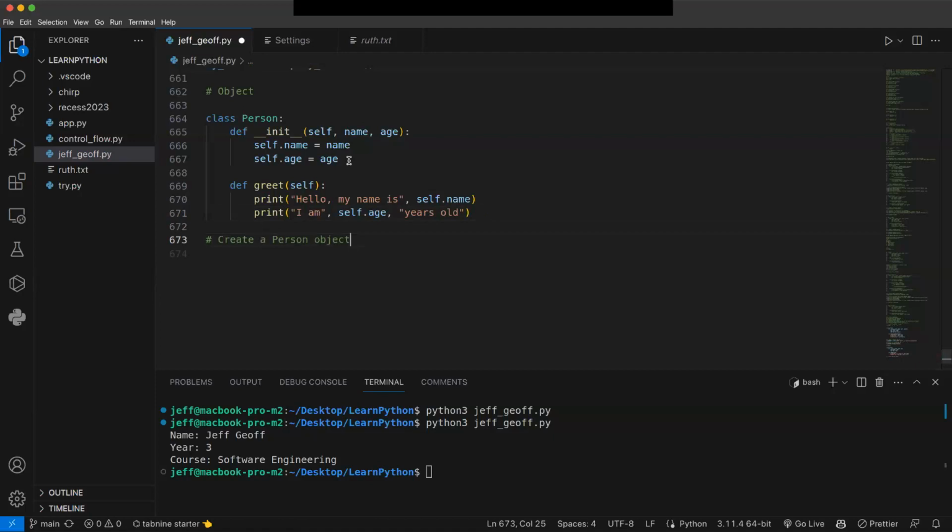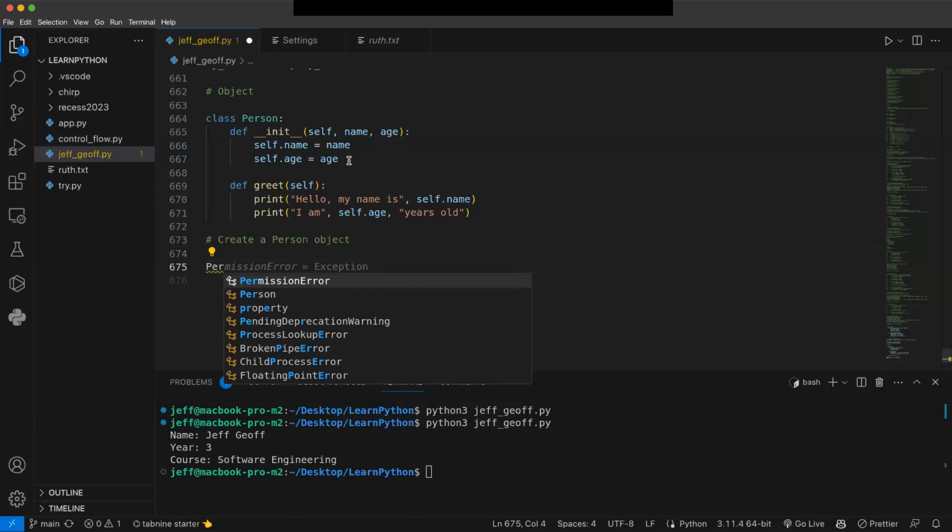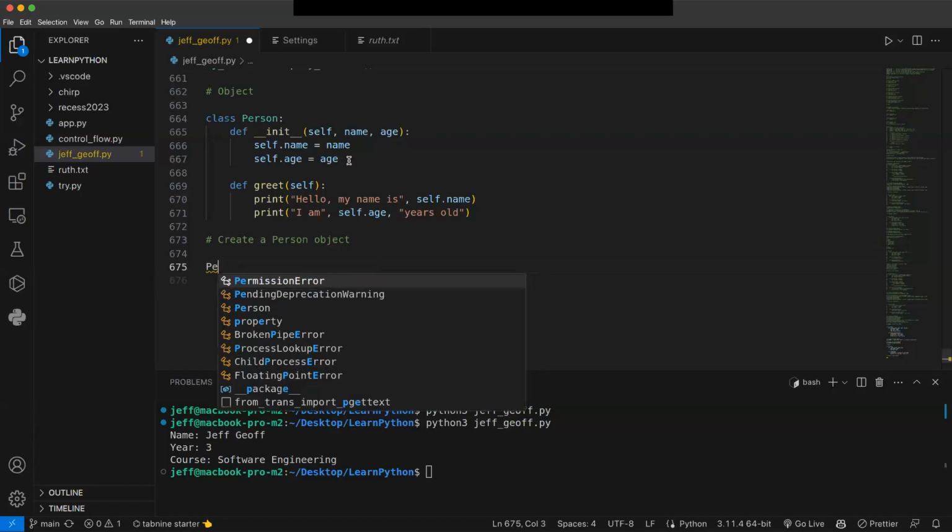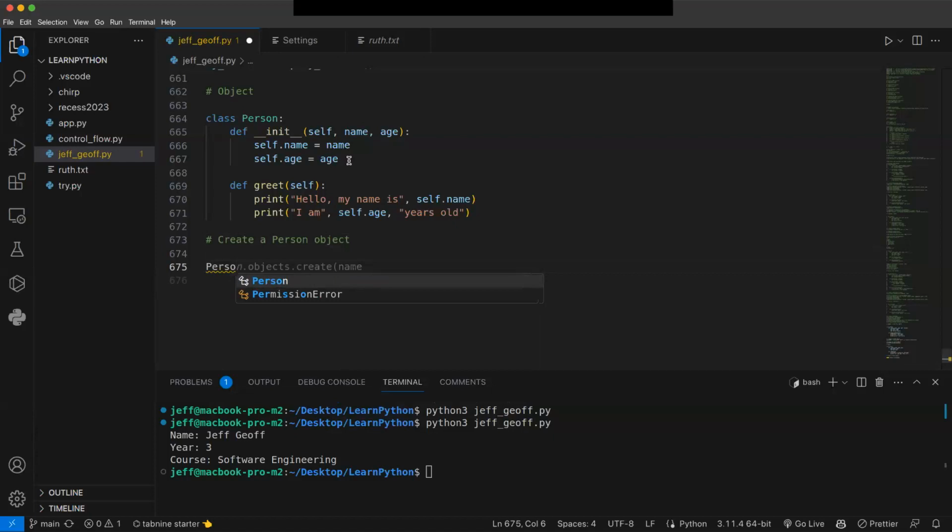Now, I can have two persons, like maybe person 1. Be careful how you type, and I'm going to just say my person equals Geoff, 35.